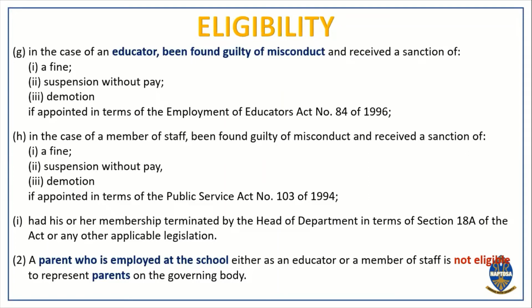And the same with a member of staff who's appointed in terms of the Public Service Act. So that's your non-educator staff who are employed by the department. Once again, if they've been found guilty of misconduct and received a sanction, they are not eligible to be part of the school governing body.